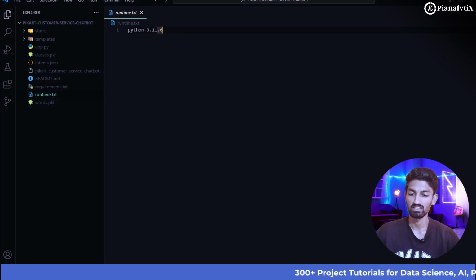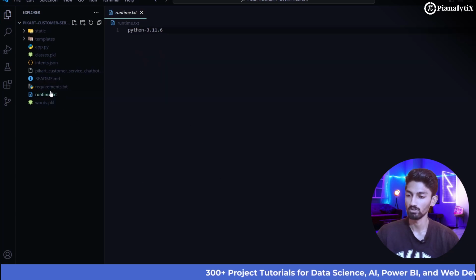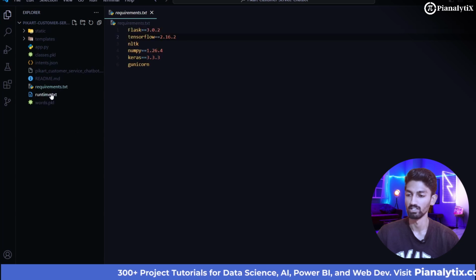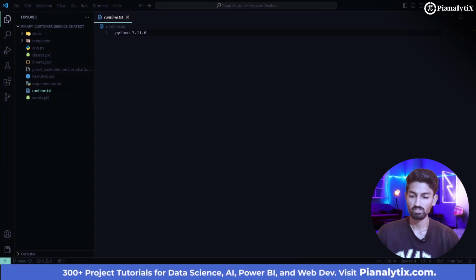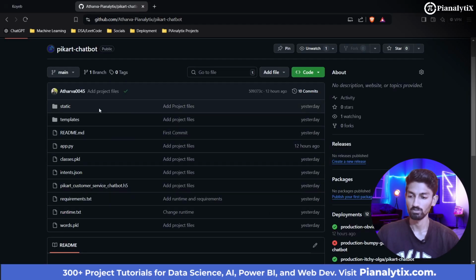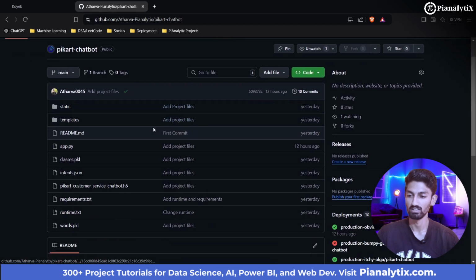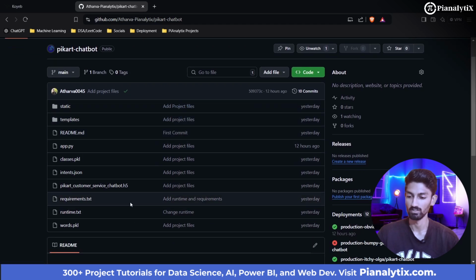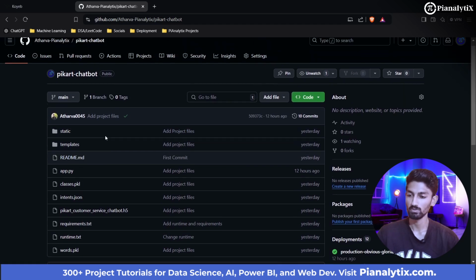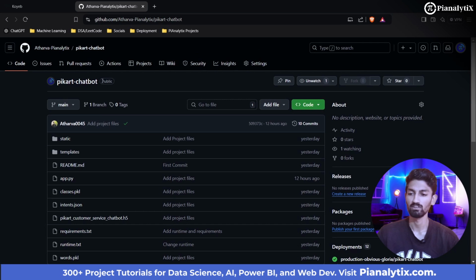So now let's go on to GitHub. As you know, these two files will be required. Push all your project files onto GitHub. So as you can see, we have the Git repository for this project already implemented. And you can keep the repository private, although I have kept it public for research purposes.